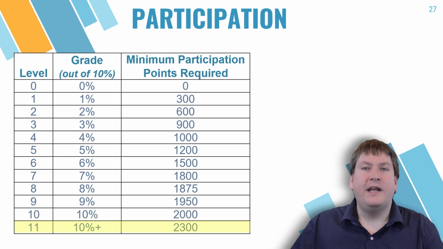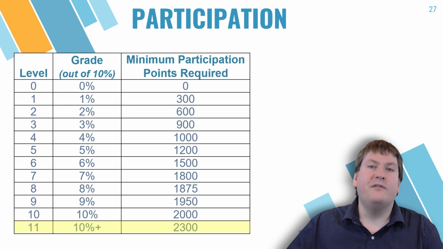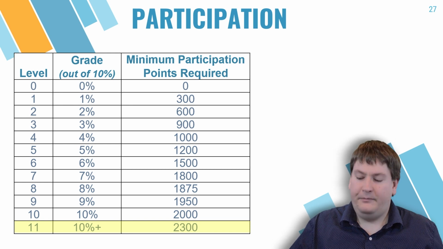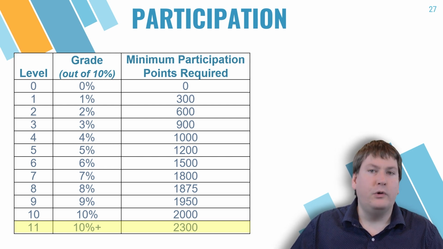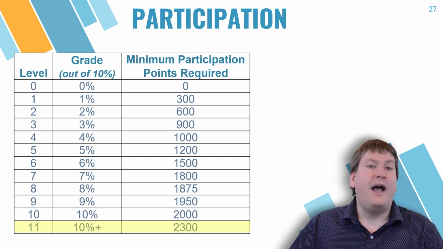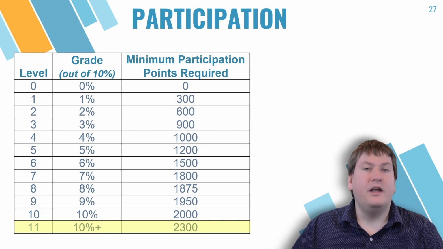Now, if you manage to get over 2,300 points, a small bonus will be applied to your final grade that is not more than 2%. The exact amount of the bonus will be determined based on how many points you get above 2,300. Keep in mind, your final grade for the course can't be over 100%. Unfortunately, it's not possible to track these points live, as many of these activities are going to require manual marking, but I will try to post an estimate of your current participation points about halfway through the course. And then a final calculation will be done at the end of the course that will determine your final grade.